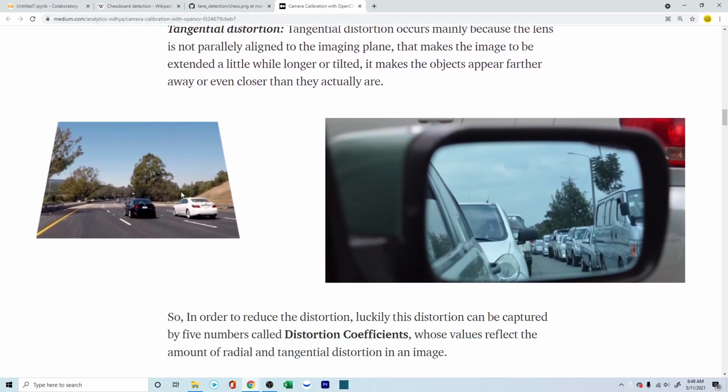So for example, this is a trapezoid, and especially with these cameras, side mirrors are a very good way of explaining how the image is affected. If you notice in your vehicle the different side mirrors and the mirrors you have in the car, each mirror reflects the objects in the background in a different way. What I mean by that is each side mirror is formed in a different way, and you will see the objects in the mirror, or you can perceive these objects, in a different way.